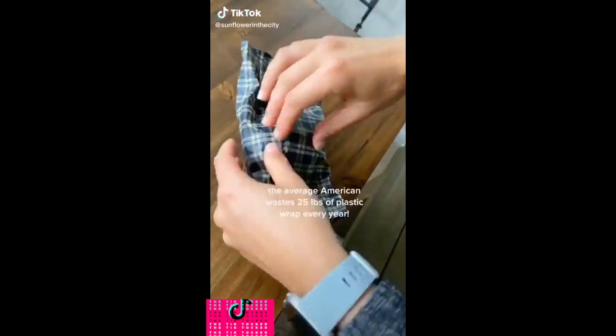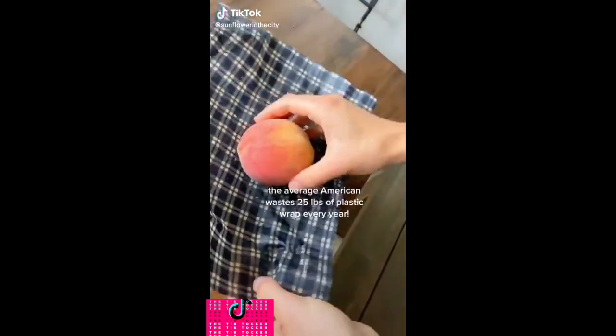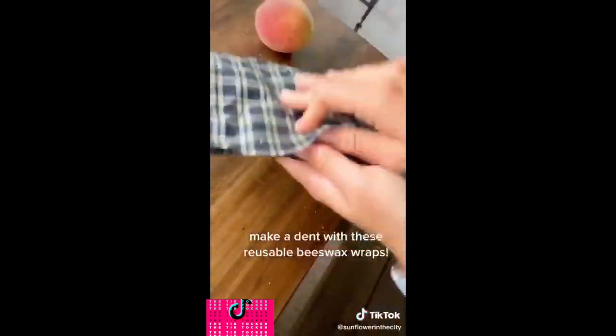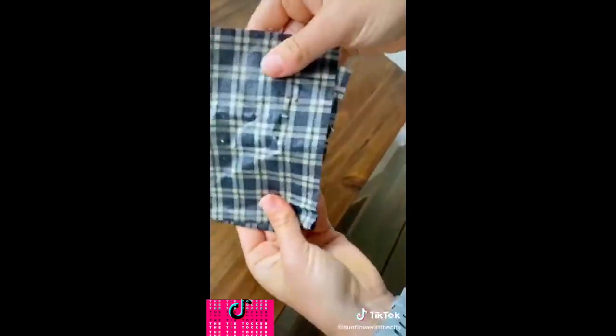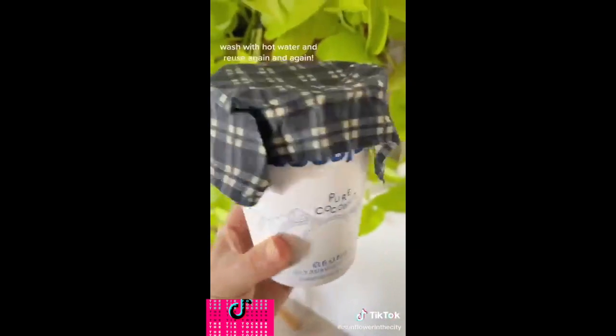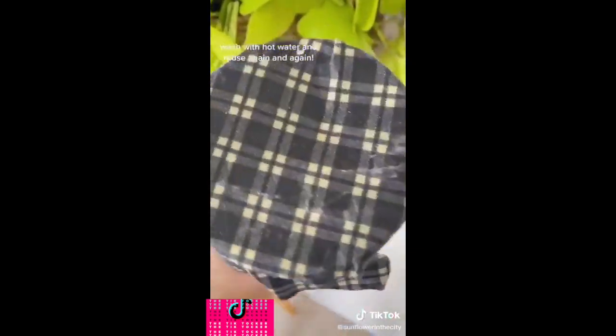The average American wastes 25 pounds of plastic wrap alone every year. Let's make a dent with reusable beeswax wraps. You can buy these in the store, but they're super cheap and easy to make on your own. You can wash them with hot water, reuse again and again and again, and get rid of that plastic.